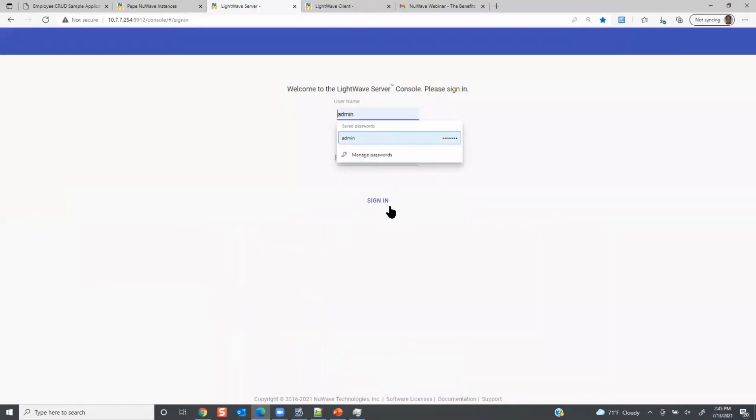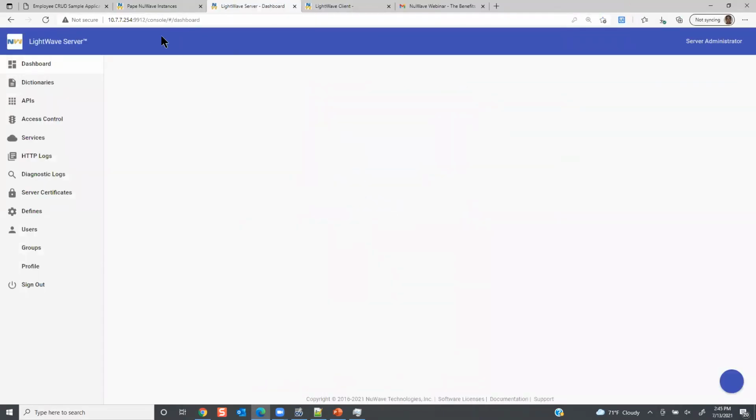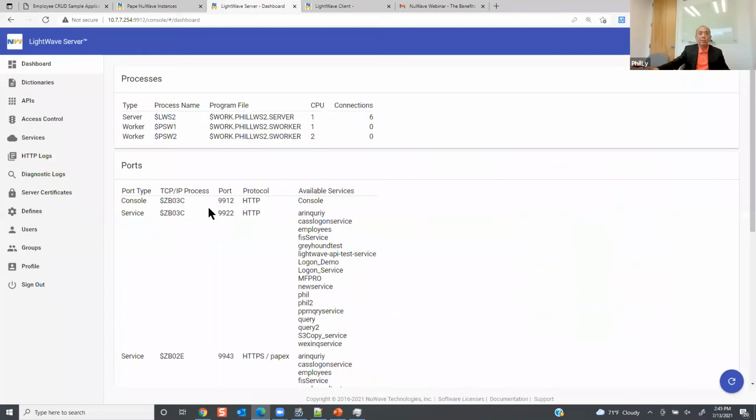I'm using the browser to communicate with LightWave Server on my nonstop system. Once you start the LightWave Server process, that's it. You don't have to do anything else on Tackle. You basically pretty much use this to talk to it.